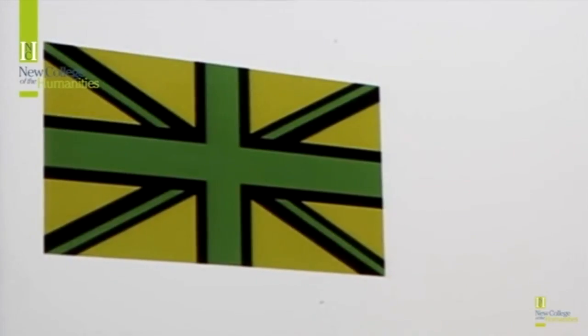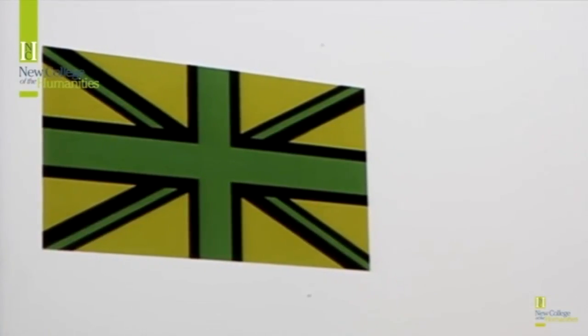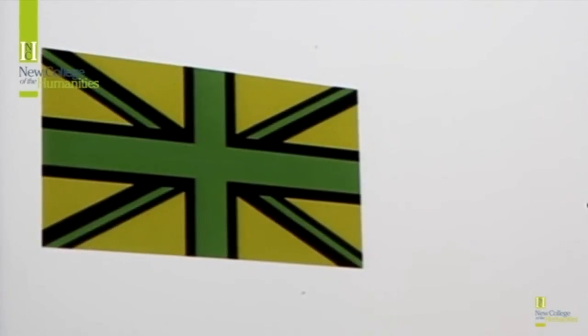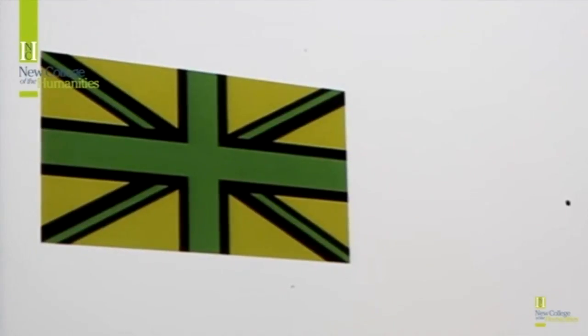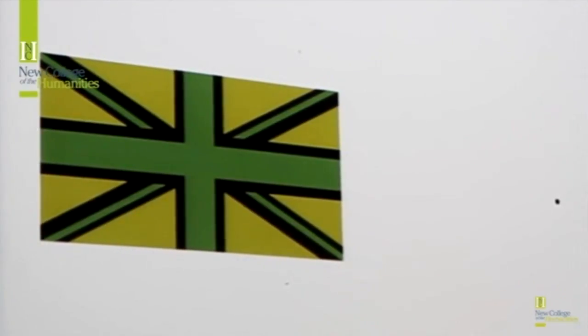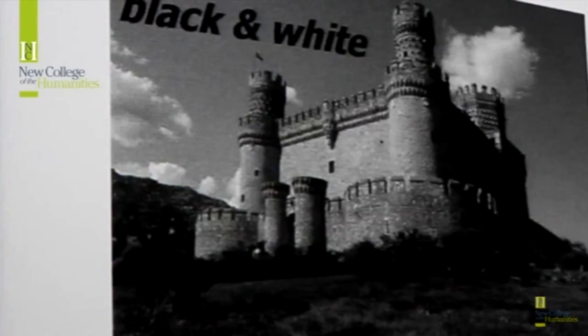5, 4, 3, 2, 1, look over here. It worked. You should see a nice Jack in the right colors. But this is the kind of thing that you see in cereal boxes and Cracker Jack prizes and intro textbooks for decades. But here's a much better one. This one again.